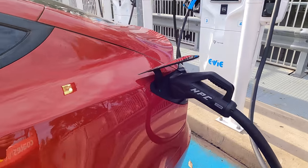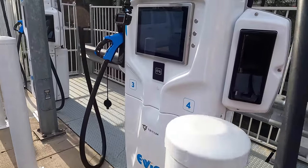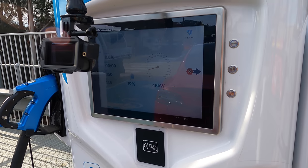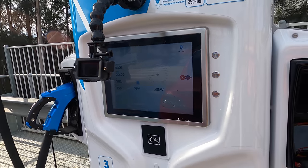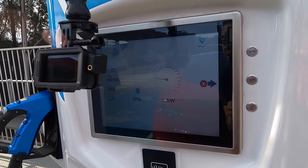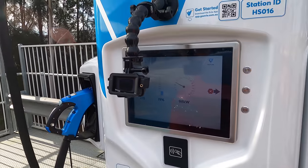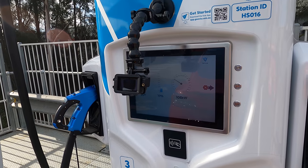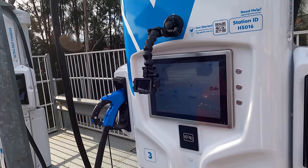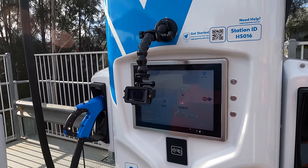Takes a little time to turn green and there we go — flashing green. Let's see whether we can set a new charging record today. Hopefully we can get it super high, but it's going to happen in the next five minutes or so. Hopefully we can catch that on this time lapse. Once we hit the peak we'll go inside the car and do an internal review. It's quite a nice day, not too cold, and Anshul's driven a fair distance so the car is nice and warm — ramping up there.